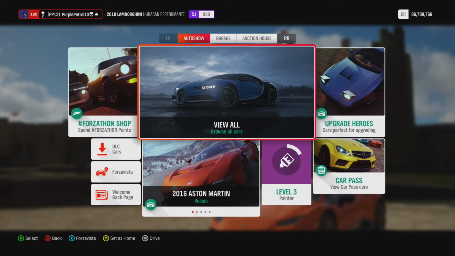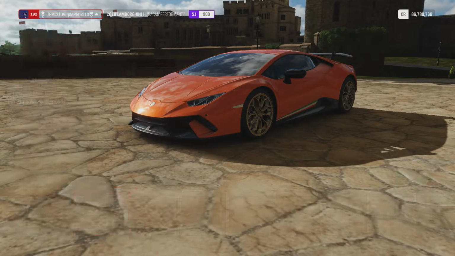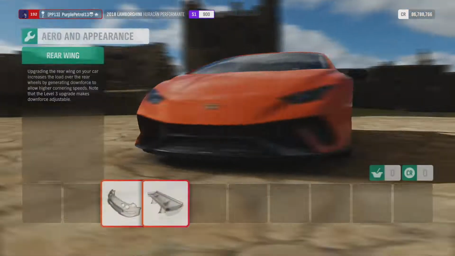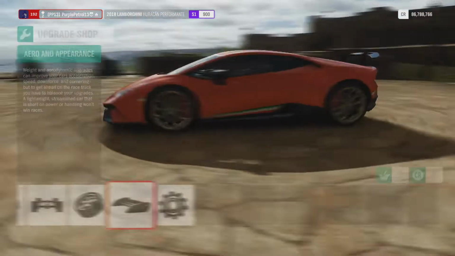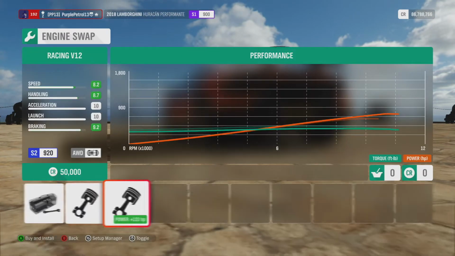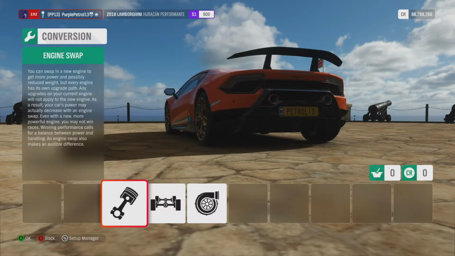But yeah, let's see what we can do to it. So if we go straight into custom upgrade. Yeah, I thought so. We've got the hideous Forza bumper, and that's bigger than the Forza wing normally is, but it's horrible. What have we got in terms of engine swaps? We've got a V12 and a racing V12, so I think that'll be the Lambo V12, and that's... I don't know what that is. I don't know why you'd want to put that in.